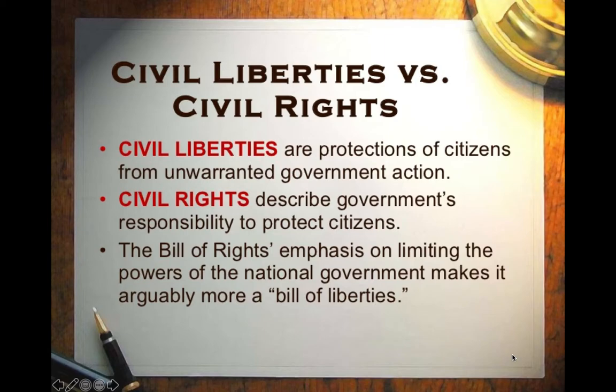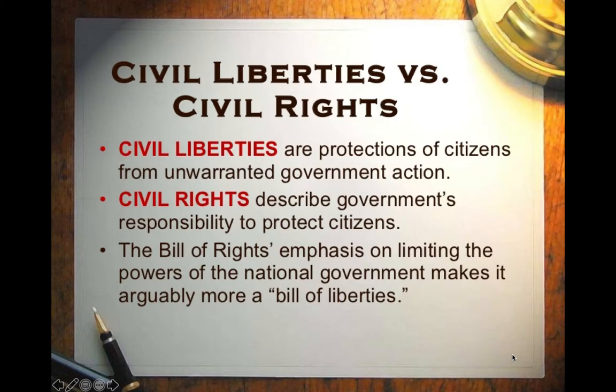So what's the difference between civil liberties and civil rights? You should know these two definitions here. Well, first off, civil liberties are protections of citizens from unwarranted government action. Civil rights are the government's responsibility to protect citizens. So a civil liberty is protection against the government. Civil rights are protection against other citizens.